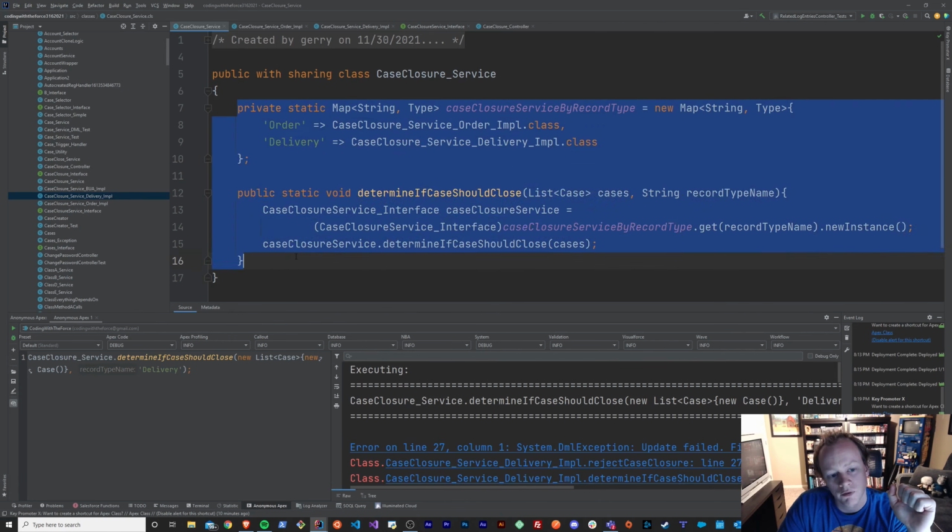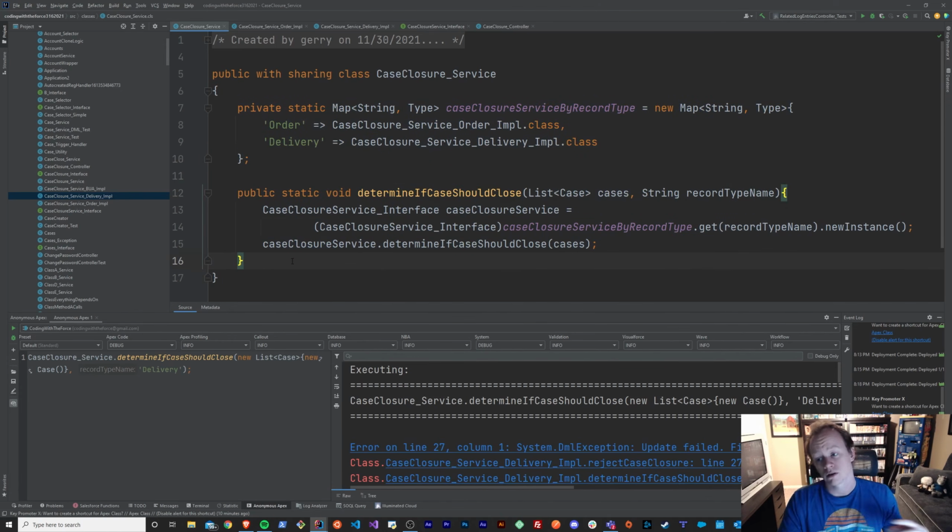As you can see, there's a lot of power and flexibility in this, and the more your org grows and evolves and spreads apart with different record types or business units or whatever else, the more and more utility you get out of dependency inversion. And it can really save you from a lot of things. You can get a lot of complaints from business units, from dependencies between business unit A and B, that will lead to you purchasing things like a brand new production org for no reason and separating things out, when if you just took the time to fix the code, you wouldn't have to waste all that money.